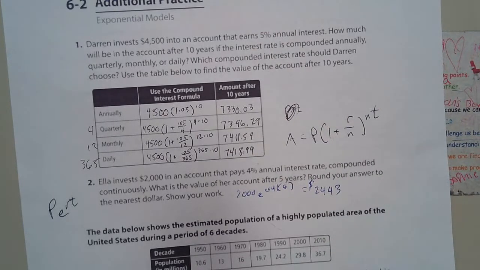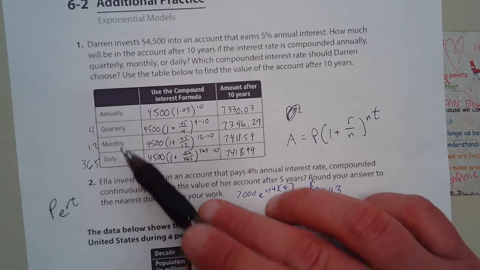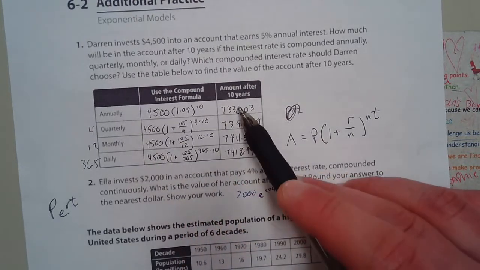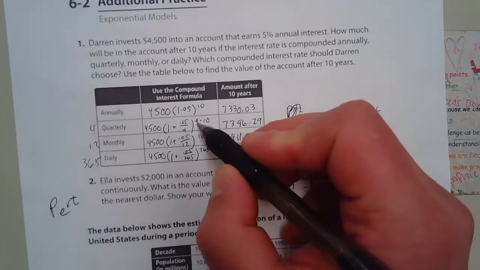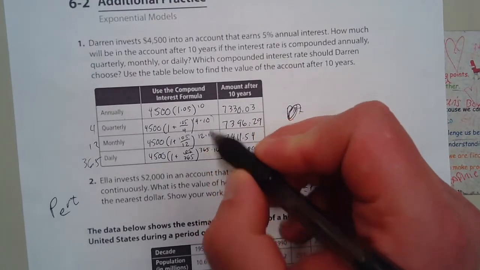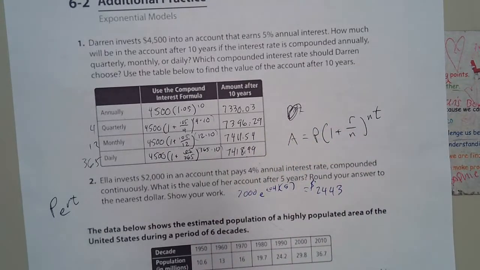Okay, not massive increases. It's not even $100 more when it was compounded daily versus yearly, but it does go up every single time by a small amount. When you're entering these, make sure you do your parentheses right. Make sure you're grouping everything. Really, the key is making sure this exponent is a full quantity. So depending on what kind of calculator you're using, you may need to put it in parentheses. So just make sure that it is that full exponent.